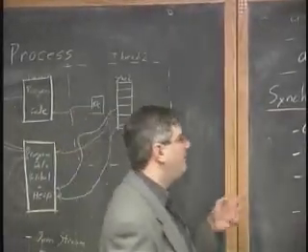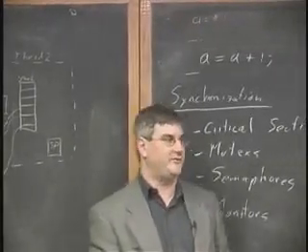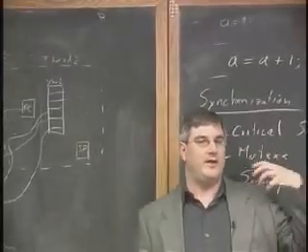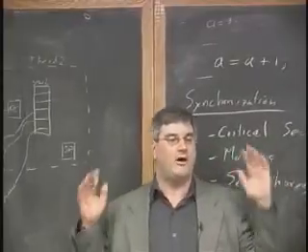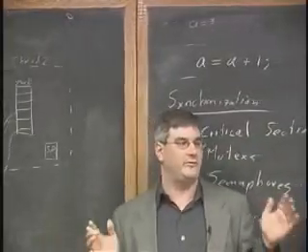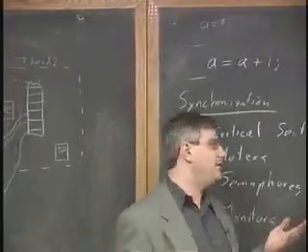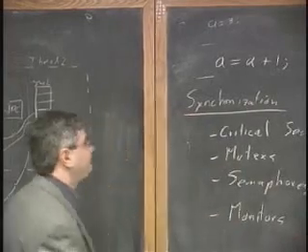Okay? One of the things that's fun to do is come up with various locking schemes and see how they fail. Underlying the basic operation you have to be able to do is an atomic test and set. That means you have to essentially be able to look at a piece of memory, test whether it's equal to 0, and set it to something else, all without any other process or thread getting at that piece of memory. And once you can do that, you can essentially bootstrap that up to build any of these things.